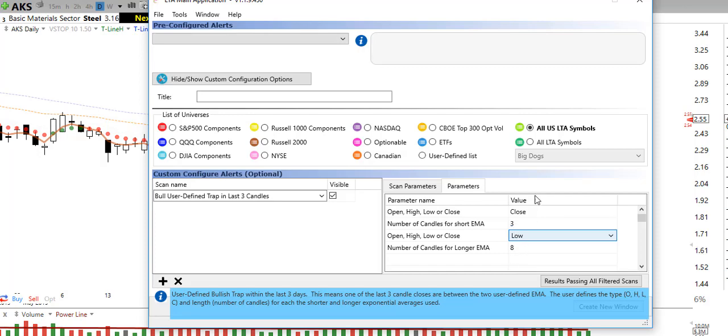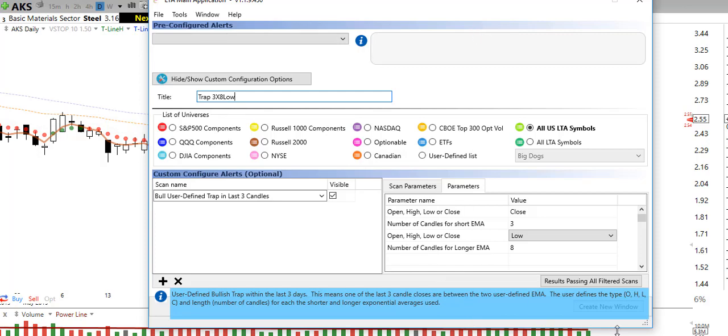So we'll do that. Now I'm just going to leave this on the all stock, all US symbols on the scanner here. We're not going to put any trend in it or anything. Let's just leave it like this. And then I'm going to name it. So trap, I'm going to go 3 by 8 low. And let's just type out low because I'm going to forget what that is. How's that? 3 by 8 low, trap 3 by 8 low.